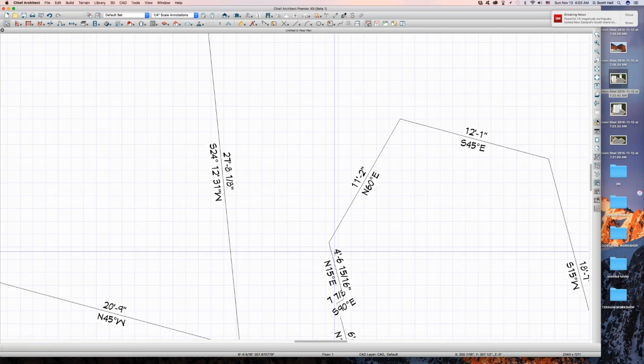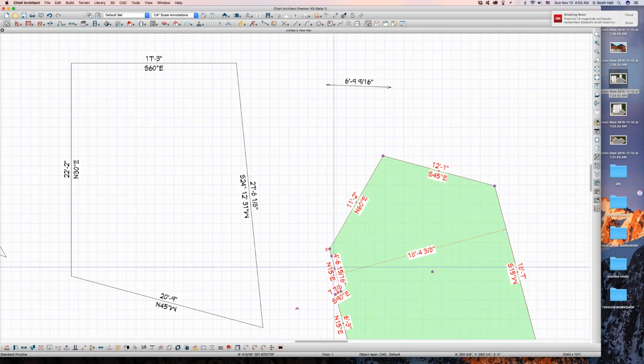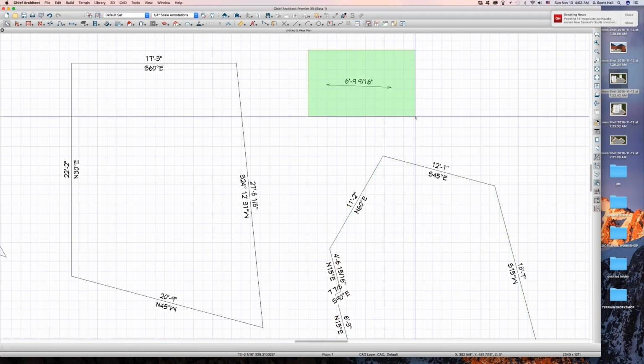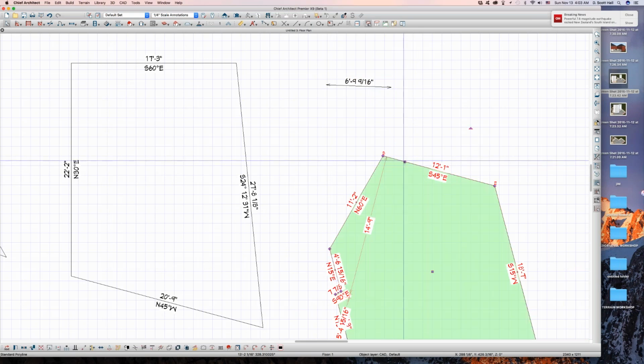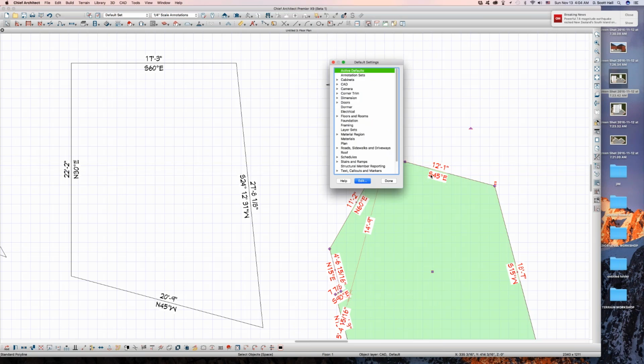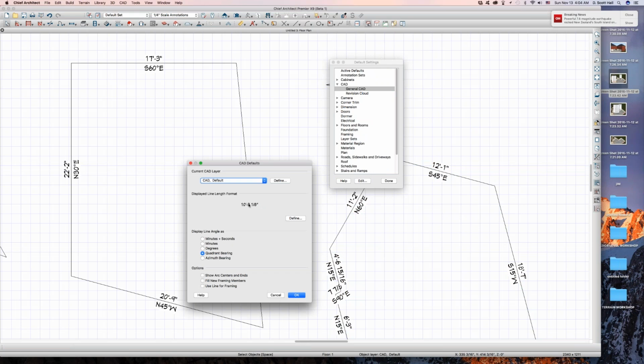But what happens is for your site plan, you get feet and inches again. So the problem here is on your floor plan, you might use this, but you're not going to ever use it on the floor plan. If you want to use this methodology for your site plan, which I think makes a lot of sense, you're not going to get the decimal accuracy that most of us want.